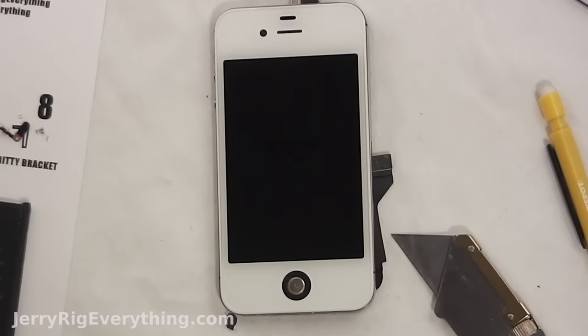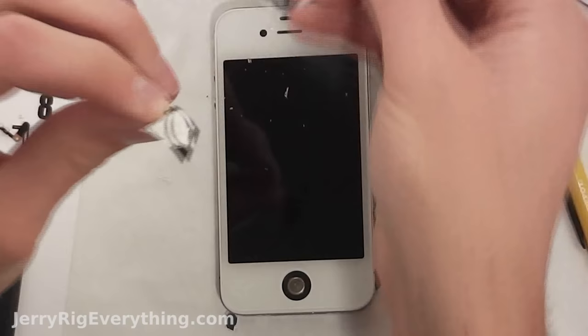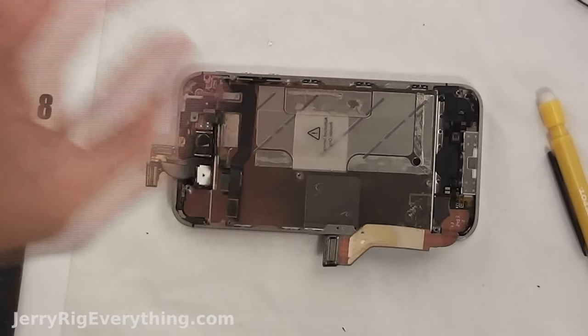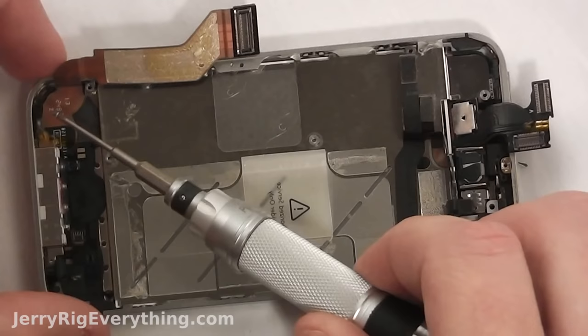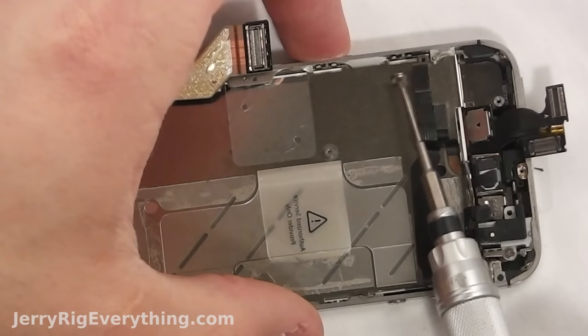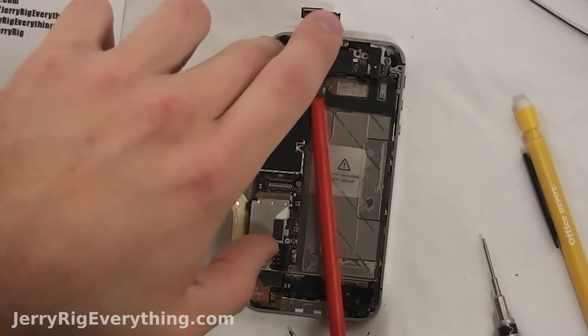Now that it's in place, it sits flush with no glass between the screen and the frame. I need to get my home button in there — I'm taking it off of the old screen, just peeling it away, getting all the extra glass off, and then popping it right into its little slot. Now we're going to put it all back together: four screws in the corners. Make sure they're all tight, six screws along the sides with the little washers in place, and make sure the screen is sitting flat against the frame.